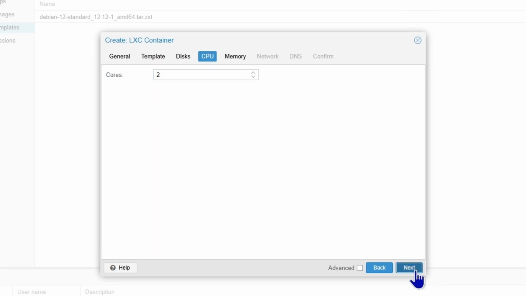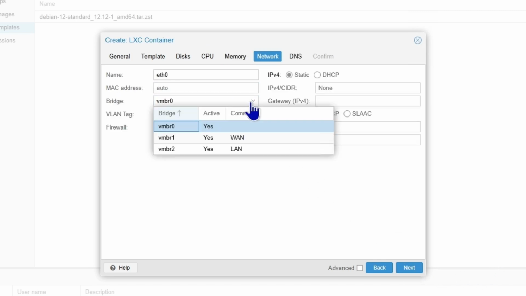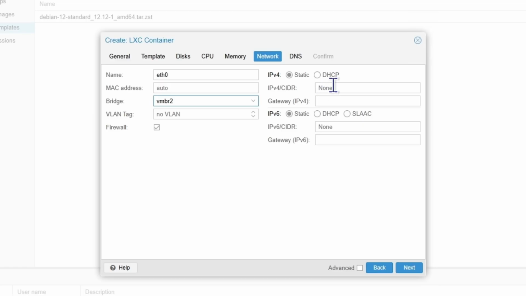And I'm going to use 2 cores, though 1 core is fine as well. For the RAM, I'll use 2 gigs, and for the swap, I'm going to use the same amount. For network, I'm going to use the LAN network with a static IP address. I have this range where .1 is my firewall, so I'm going to use .2, the second machine with the number 102, and 172.16.0.1 is my gateway, which is the LAN IP address of my firewall that we configured in my previous video.